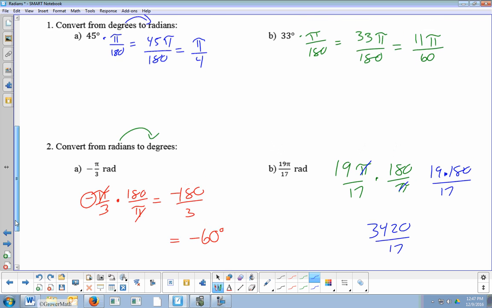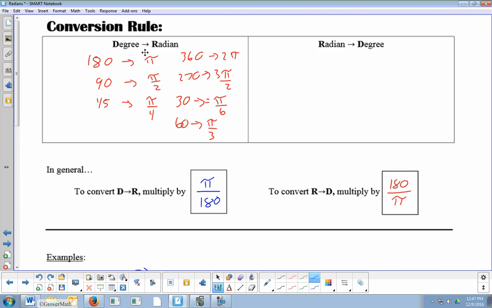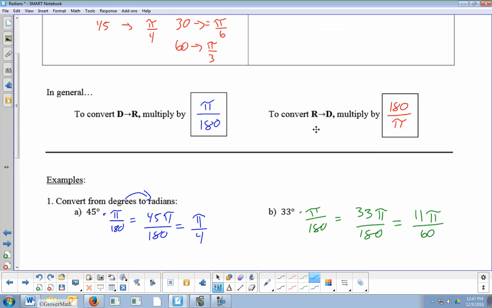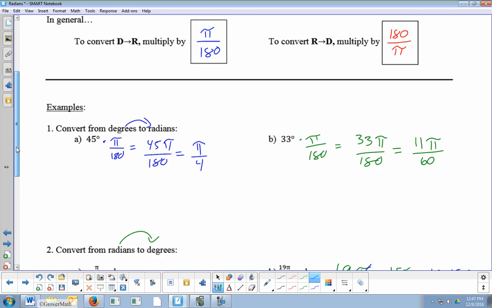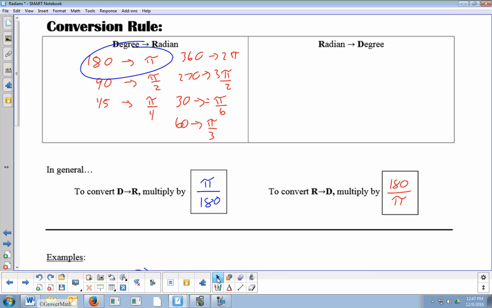But that's the procedure. And really, like I said, the most important piece here is understanding that 180 degrees of arc is a little more than 3 of your radius lengths. And from that, we can get all these conversions, and going back and forth, we're just going to multiply by these things here. All right, so that's the stuff that you did learn last year in radians, but probably likely needed a refresher.